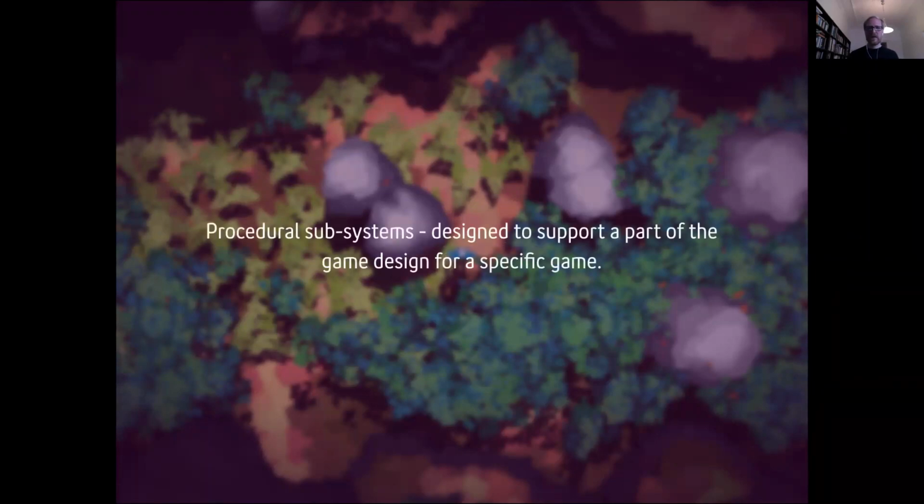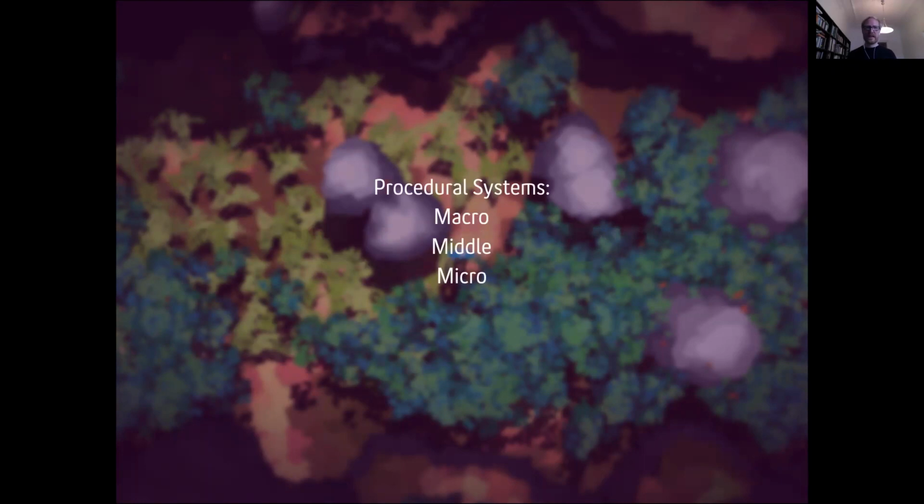For our game, it meant that we created a lot of different procedural subsystems that hooked into the game design at various places to solve very specific problems. Technically, we can divide the systems into the macro systems, the middle systems, and the micro systems. There are, of course, more than three systems, but I think this division makes a lot of sense.